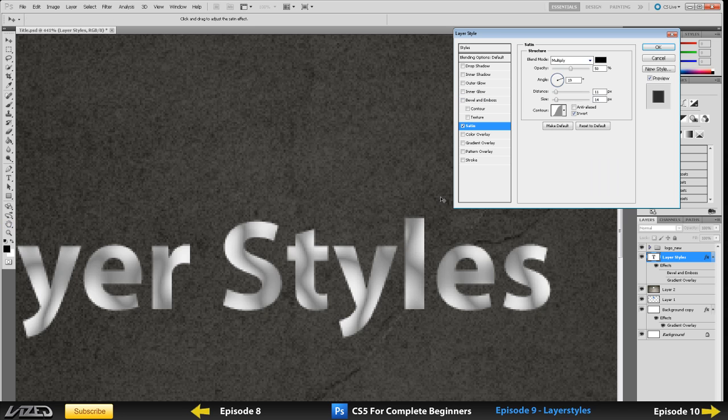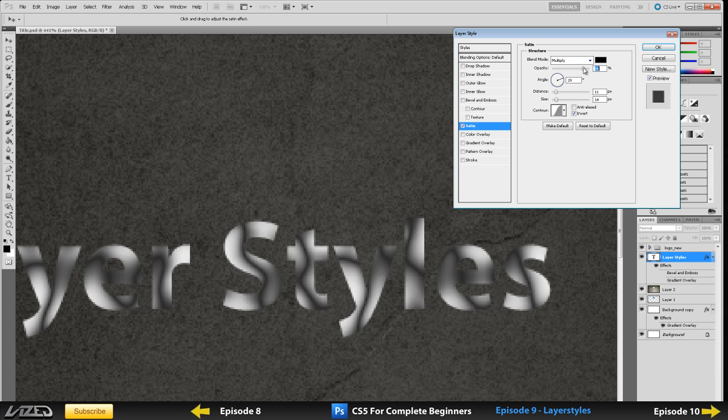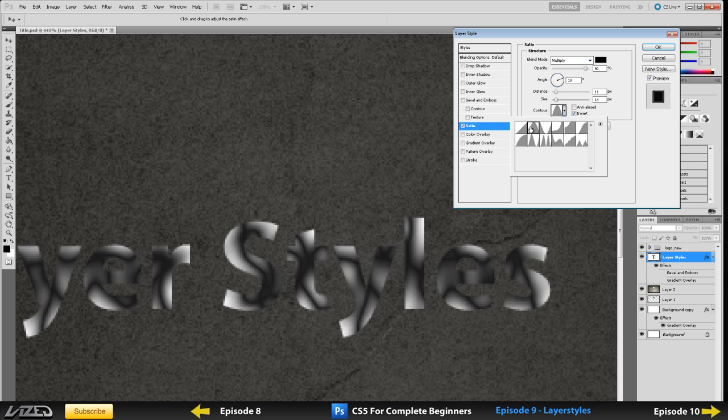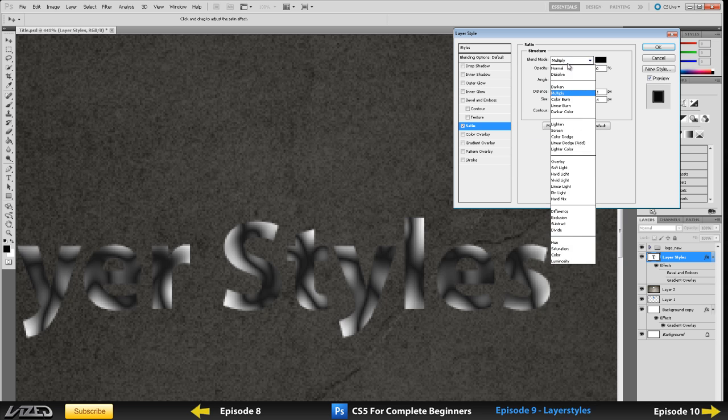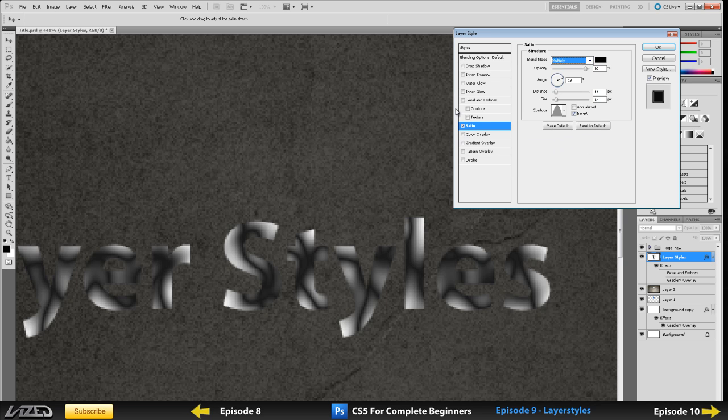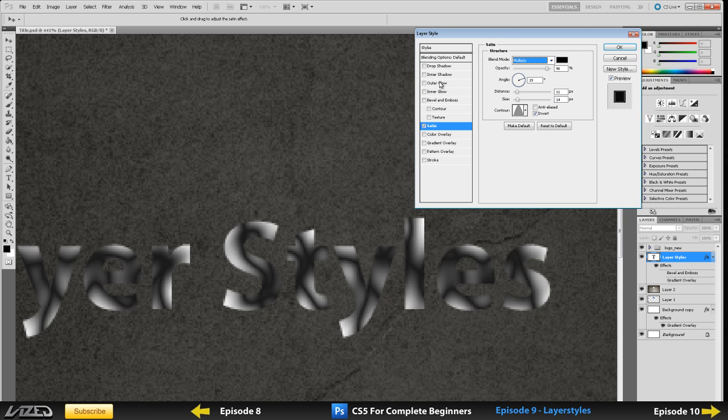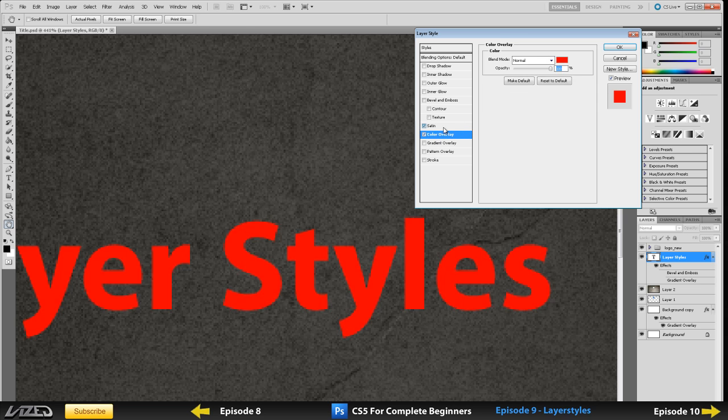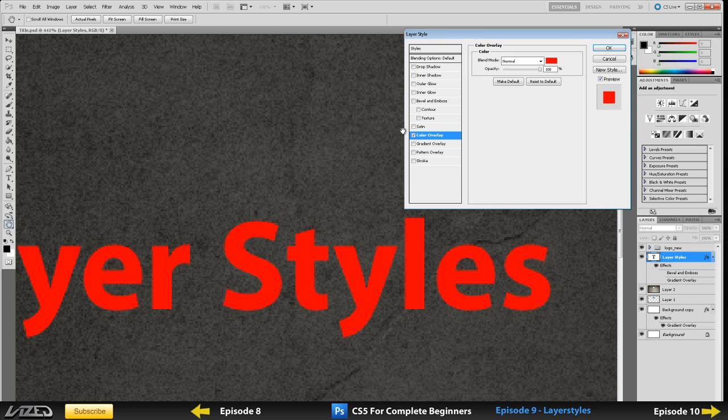Next thing, you've got satin. I don't really use this. I don't really know what it does. But basically you can play around with it, and it's pretty straightforward what it does really. I shouldn't really make a tutorial about it, because all you gotta do is come in here and play around with these and see what happens, because there isn't too much depth to it. I could make a very in-depth video about these, but I don't see the point because I don't use them often.